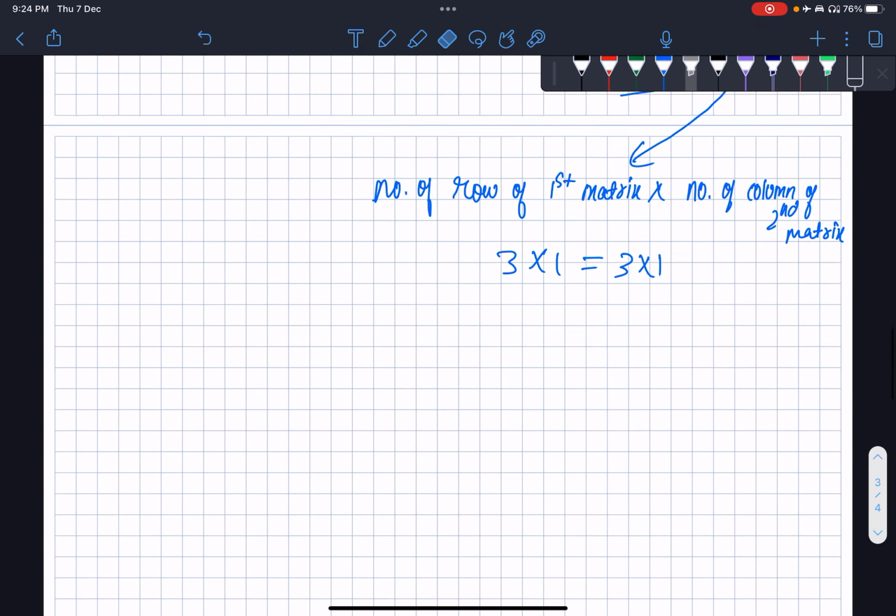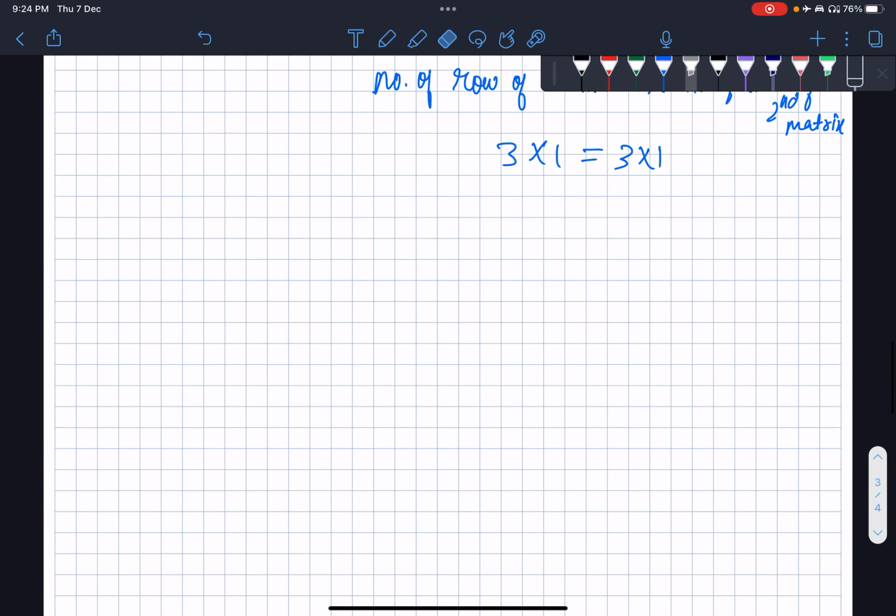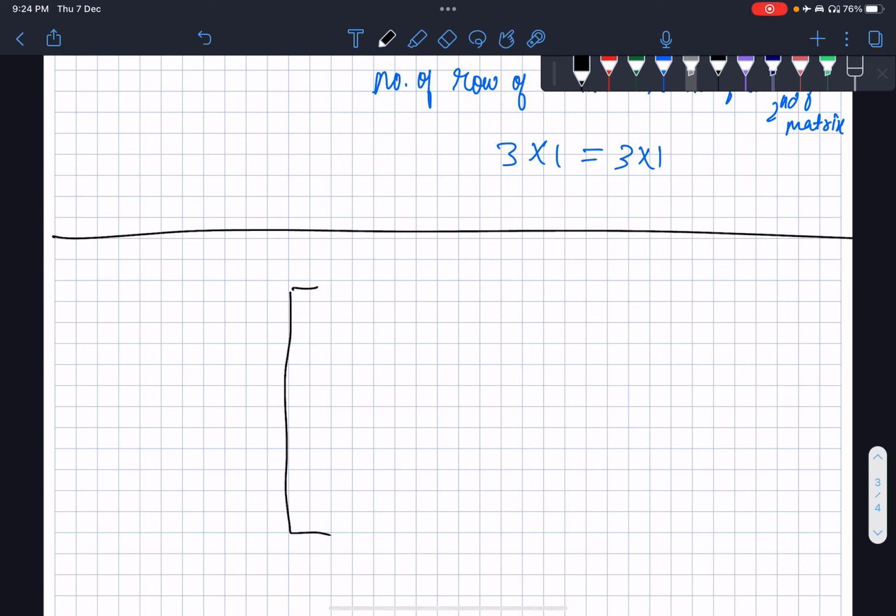If I give you the overview of that, we'll be having some data like this. This is a position. We don't know the value here actually, but we know the position.